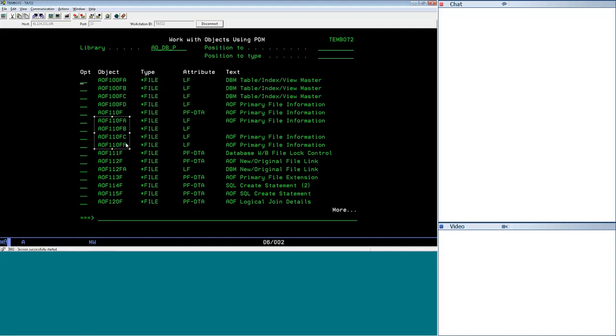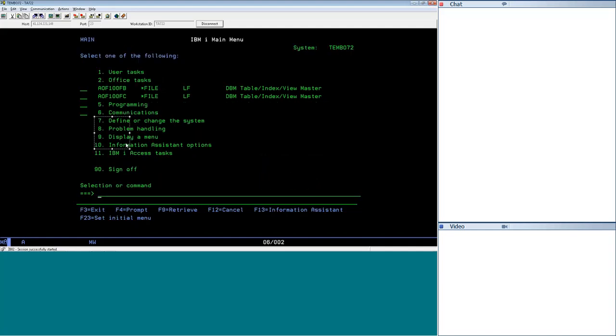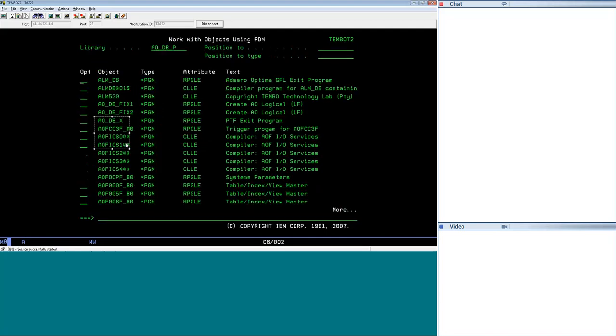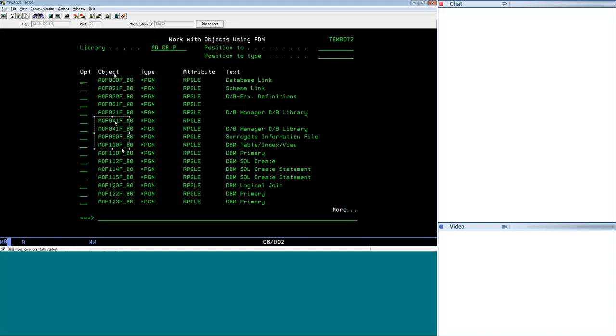Programs, let's go back. I don't want to go programs. Well, let's have a look at the programs in my database first. Most of the programs in the database are triggers. And as you can see, the first 7 characters of the program name are the file name, and an underbar B0 indicates that it's a before trigger program.